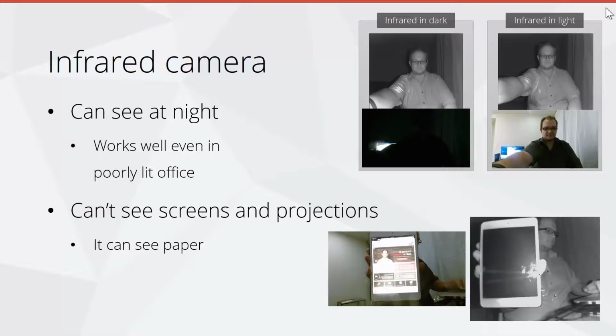But unfortunately, it can see paper. So if somebody prints out your face and put it in front of your infrared camera, it will recognize it. So you can't really use it completely for security infrared, but it's pretty close. Most of the people would try to fake it with iPad.